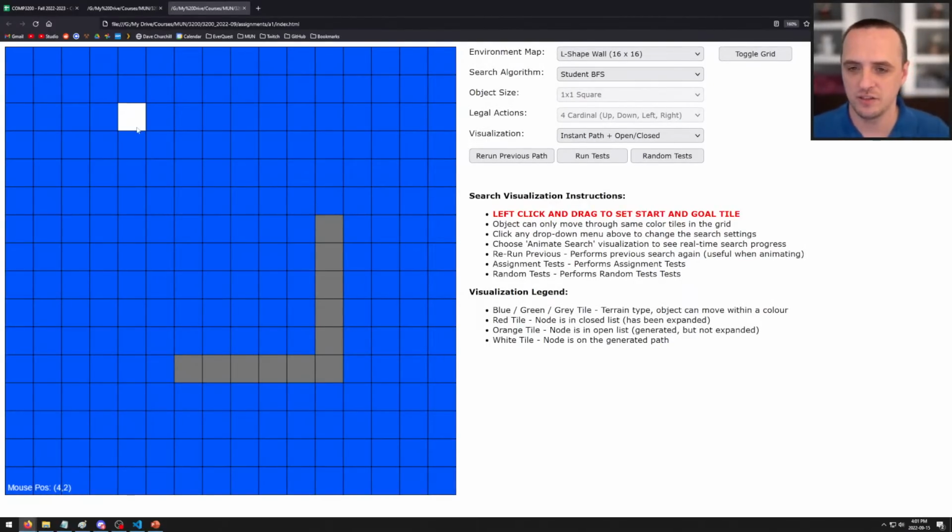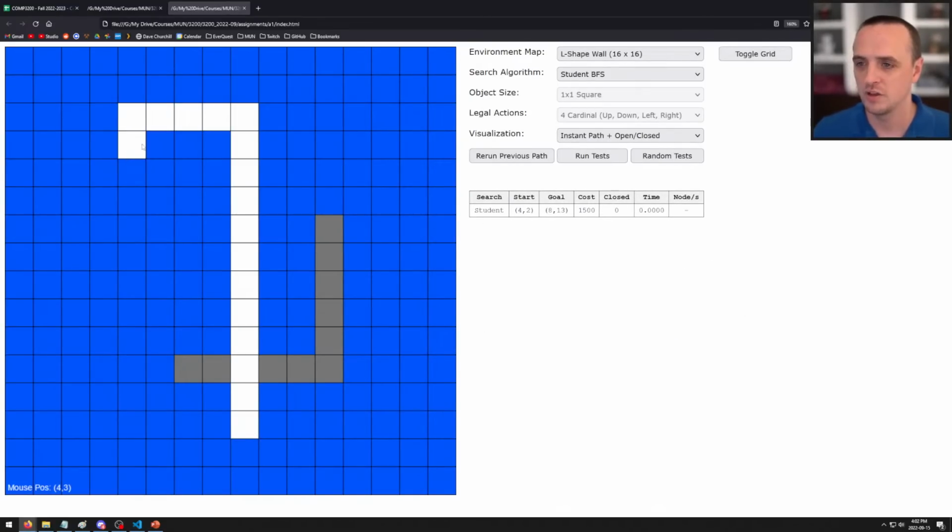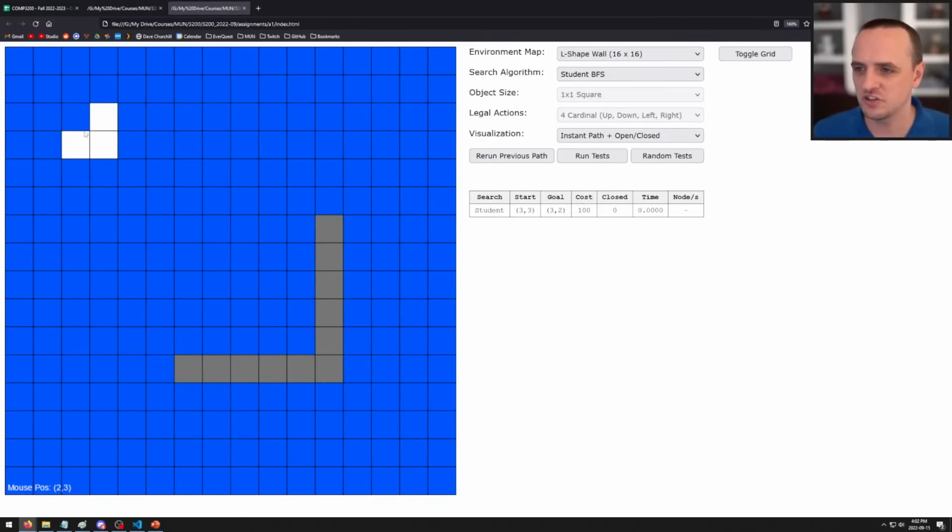The one thing that you do need to know about how this user interface code works is that it essentially has 2 parts. It has the user interface and it has the algorithm code. The user interface is constantly polling your algorithm code. So for example, it'll say, hey, is there a path between these 2 things? And there's a function in your code that is being called that's just like the inner iteration of the search algorithm. And I'll show that in a minute. But essentially just realize that this interface is calling your algorithm.